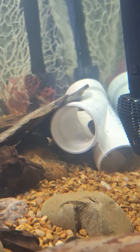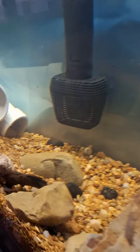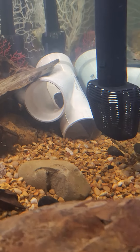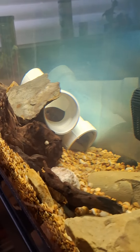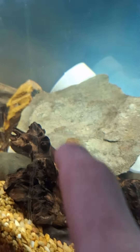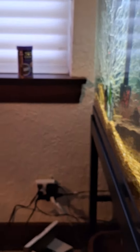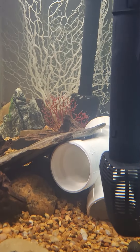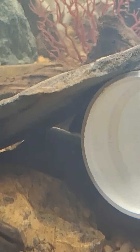He came out just then but took off because I came under there. My big monster went into that pipe — you can see his head sticking out and his tail sticking out the other end. There's also one under that rock right there, probably more than one, right beside the white pipe. Bunch of chicken shits.